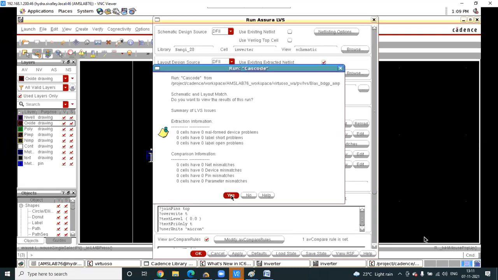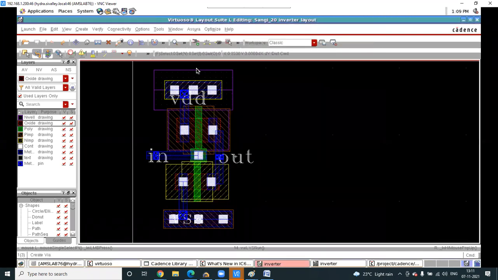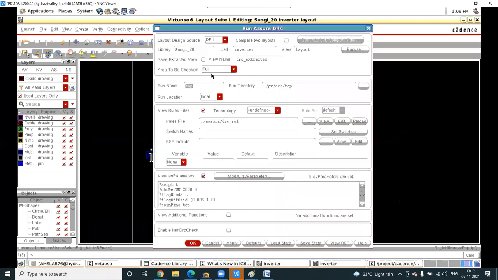Okay, thank you, actually I didn't check that. Just compare it. Anyhow, now it is running. You don't need to change anything, the DRC and LVS paths are already set by default. Don't click anything like parameters, if you click, it will not run.